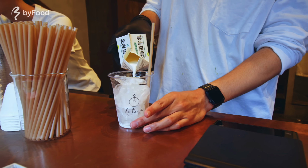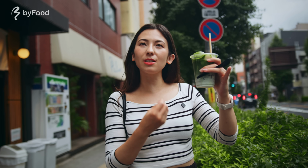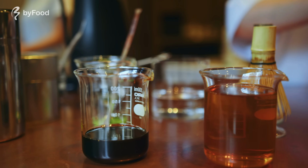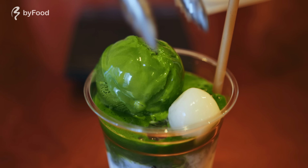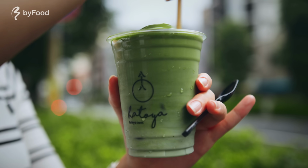The milk on the bottom, I don't know what it is about it. It's really creamy, it's icy cold, so it's really refreshing. She did recommend a little bit of syrup in it, and that was the perfect amount. Also, I should mention that the ice cream and the mochi balls called shiratama are optional. Let's mix it together and give it a try.